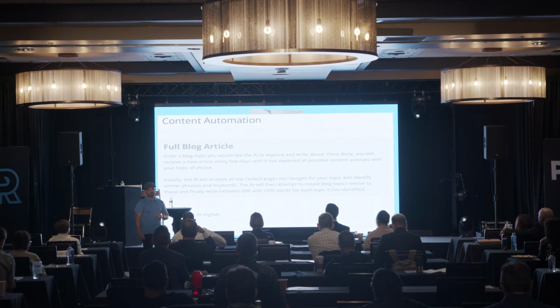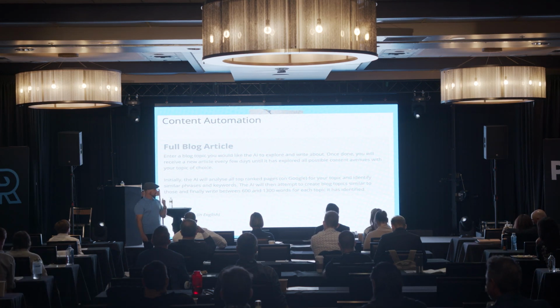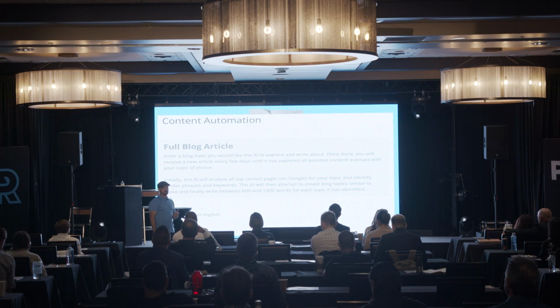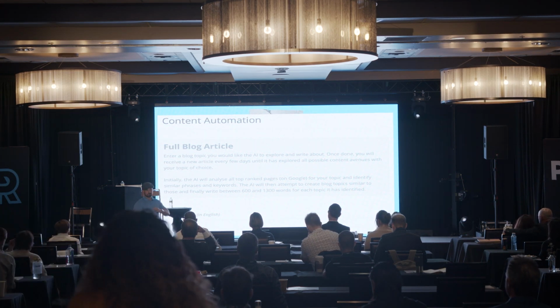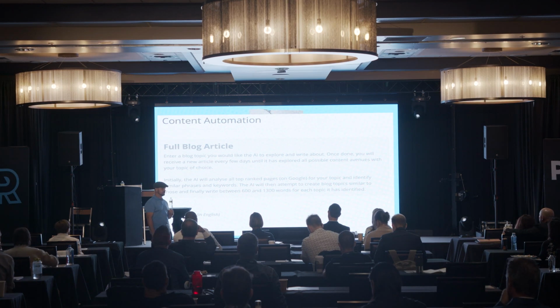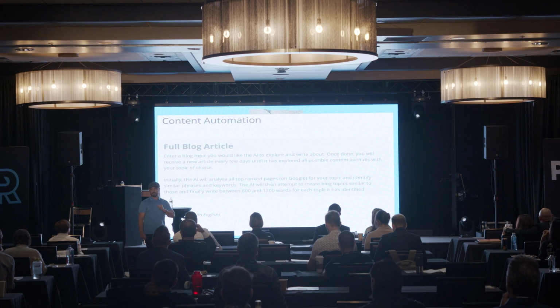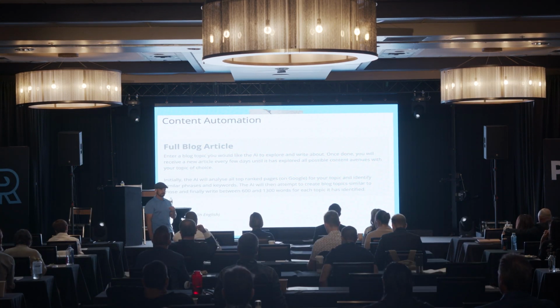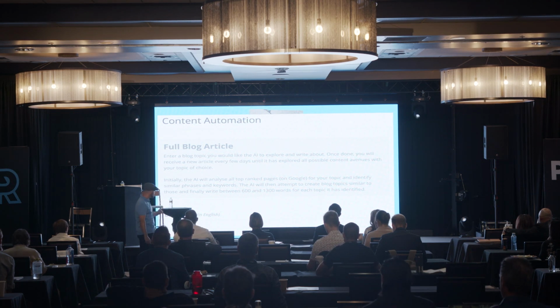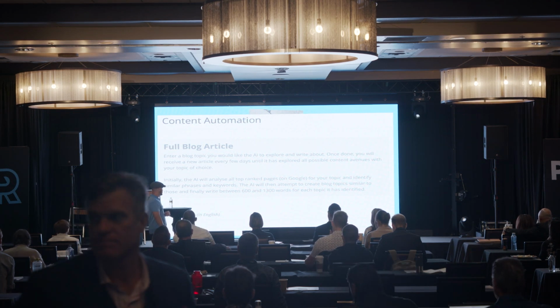If you want to create content and have it done every single month, and you have a set of topics that you're going to write about, you can go in, and both of these tools have WordPress plugins. So if you have a WordPress blog, you can use this tool to come up with content ideas, and you're going to get a piece of content within the first 15 minutes the first time you do it. Then you're going to get content delivered to you every 2 to 3 days, based on what topics you feed the machine, whether it be between 600 and 1,300 words.